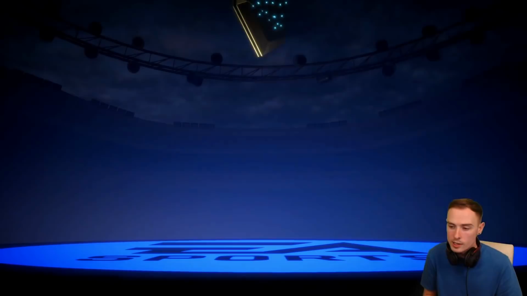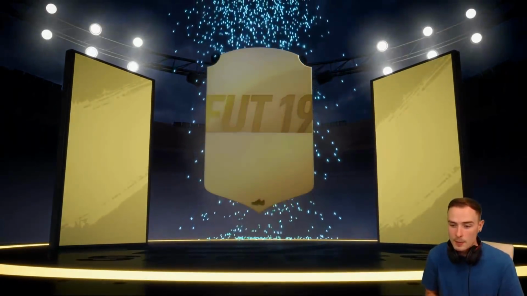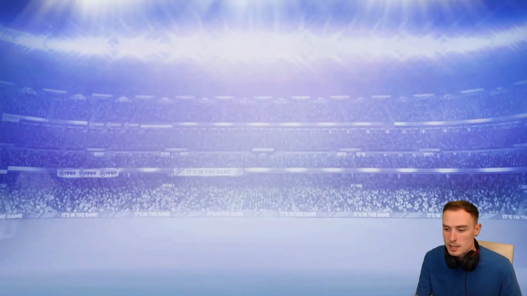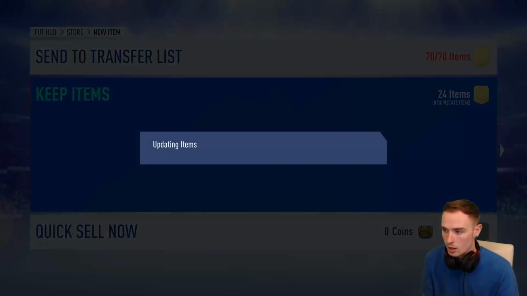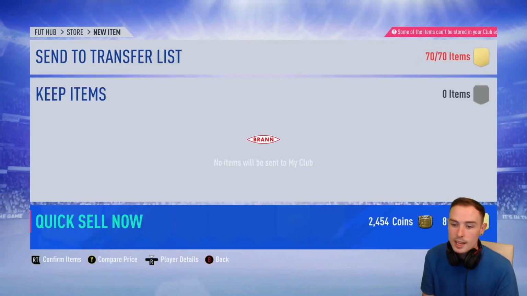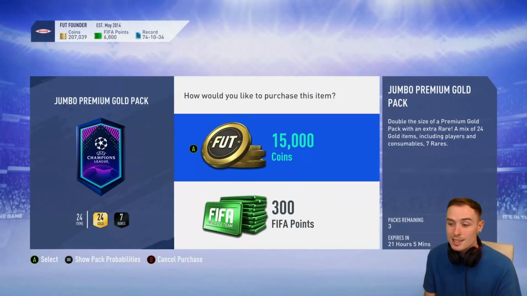So last pack here for that 4-2. It's not going to be a walkout. Can we get another board though, please, EA? It is a board. Let's go. Okay, these packs have been much better. Spanish. Goalkeeper. Pepe Reina? It is Pepe Reina. 83 rated Pepe Reina, who we've used numerous times in SBCs so far this year, which is absolutely fantastic. We are going to keep him. If I got an 82, yeah, Bartra, we'll get rid of you. Reina we can keep.